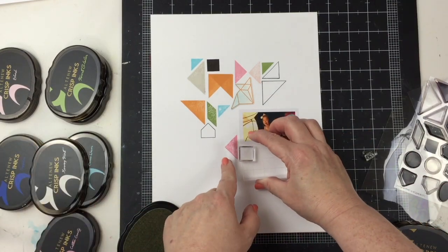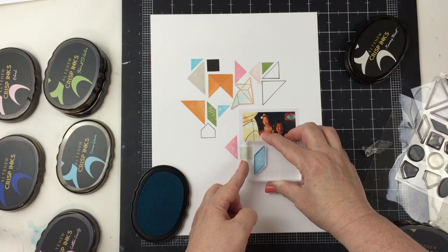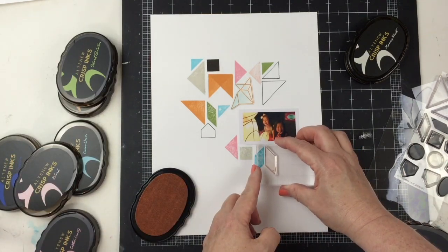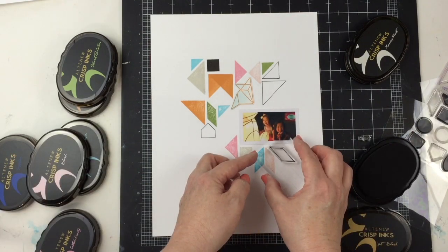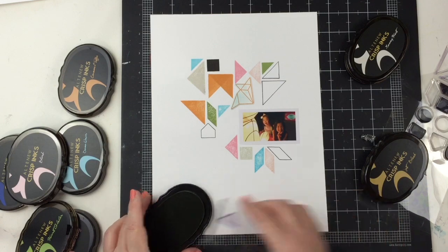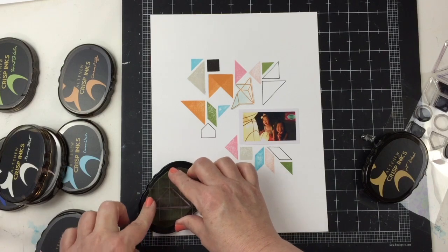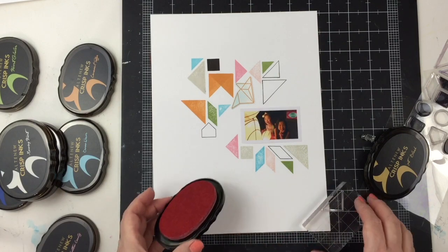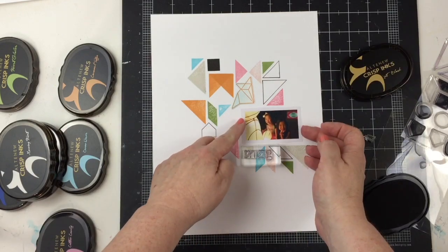I'm back to doing more framing of shapes around the photo using the same colors as the top. I left a little space to the left of the photo because I'm not exactly sure where I want some journaling to go — some journaling or sentiment stamps might go there. I left that space open until I finished framing and adding all the shapes around the photo, and then added a little more stamping above the photo. Now I can go ahead and stamp my title.